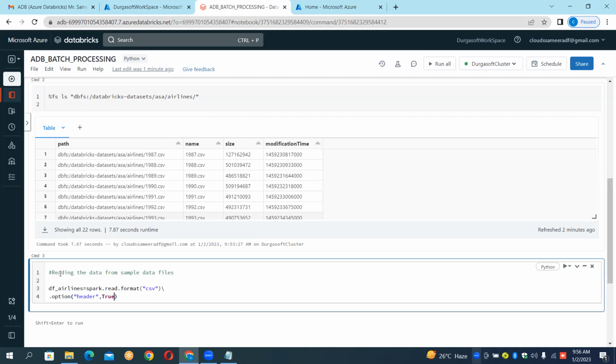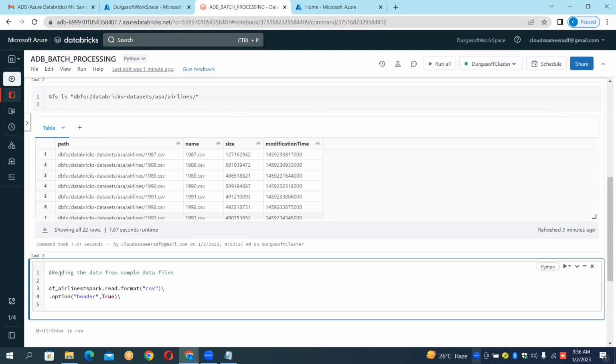And then we have inferSchema, comma, true. Am I right, everyone? Yes. Then .load.